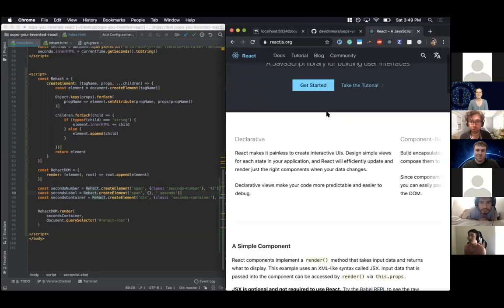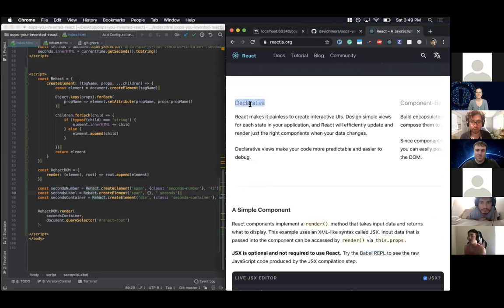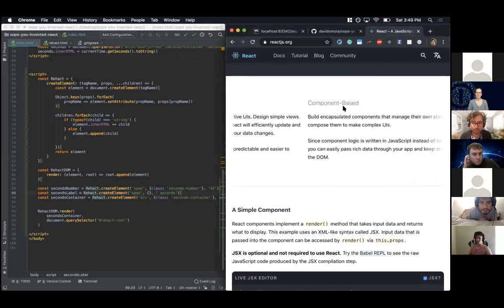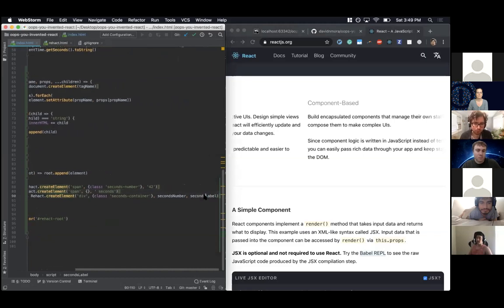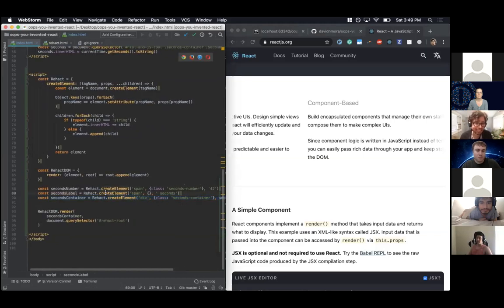It's starting to do what React promised, which is that it's declarative, right? It's basically saying, this is what I'm doing, rather than complicated code, just saying we're creating an element, it's going to be a seconds number, we're creating an element, it's going to be a seconds label. It's component based in some ways, right? We've got these individual little pieces that we're putting together into building blocks. Again, the way we attach them is a little bit janky. We have to pass them into a function, but still, they're individual pieces we can move around, right?